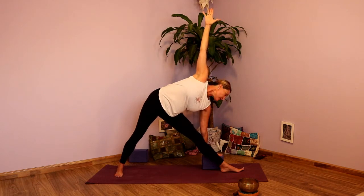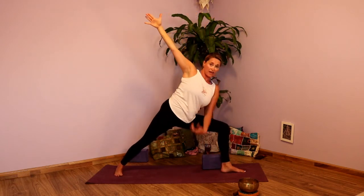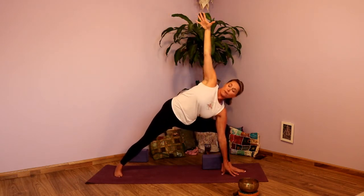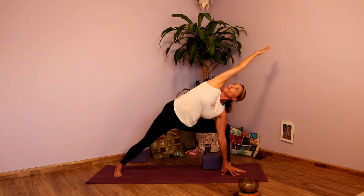Inhale, looking down. Exhale, bending into that left knee. Again, either elbow to thigh, hand or block or floor. Take a big inhale, draw that right hip slightly back as the left hip scoops under. And then exhale, top arm overhead.